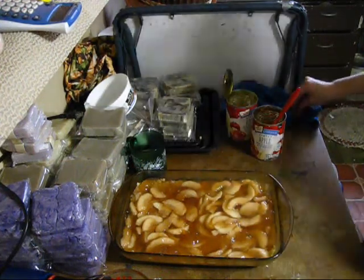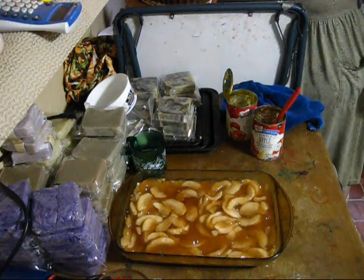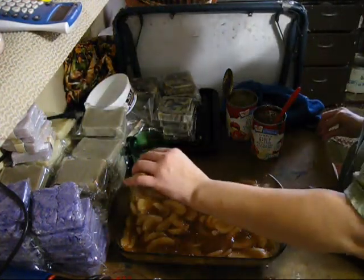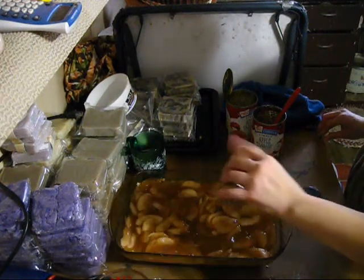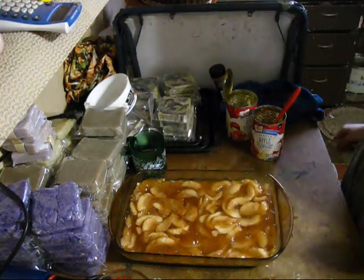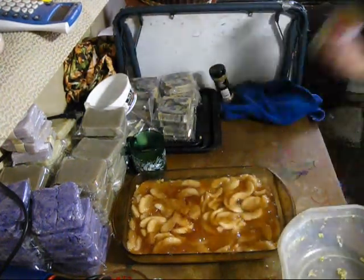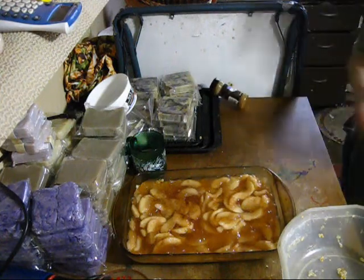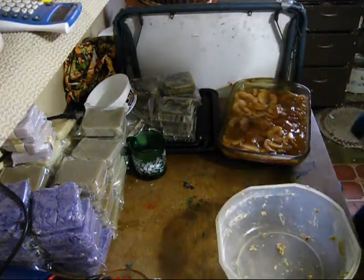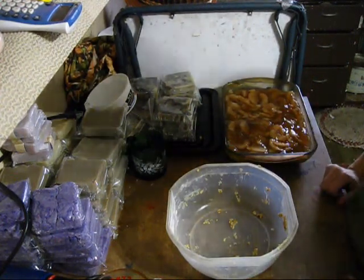So there's that, and I'm going to add just a little touch to this because it is apple. We're going to just dust the top with some cinnamon, like so. And then I'm going to need to go ahead and mix up the rest of the crumbs mixture, and that's going to be our topping. So I'm going to move stuff out of our way again. When you have a small kitchen, you really have to learn how to rearrange at times for your space. All right, so I'll be right back and I'll show you how we're going to top this and then get it ready for the oven.